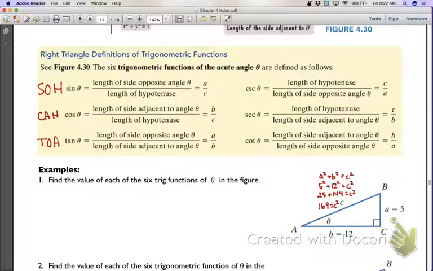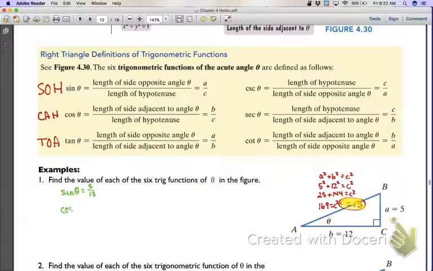So what's the square root of 169? 13? Right. That's what I was thinking. Okay, so my hypotenuse is 13. Now once I have all 3 sides, then I can do my trig functions. Then I can basically take what is sine of theta, whatever my angle is. I don't know what my angle measurement is. We'll get there. Okay? But in this case, we'll have sine of theta. So what's opposite of theta? Opposite of theta is 5, over the hypotenuse, which is 13.